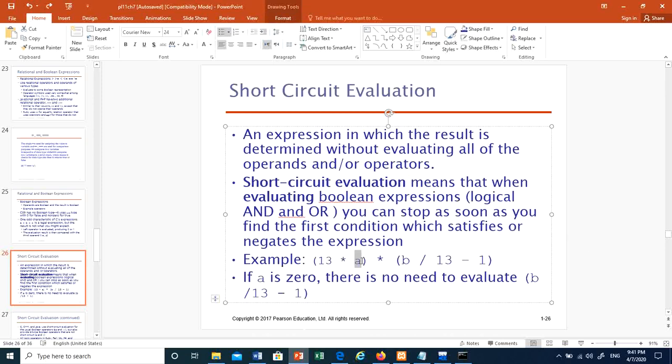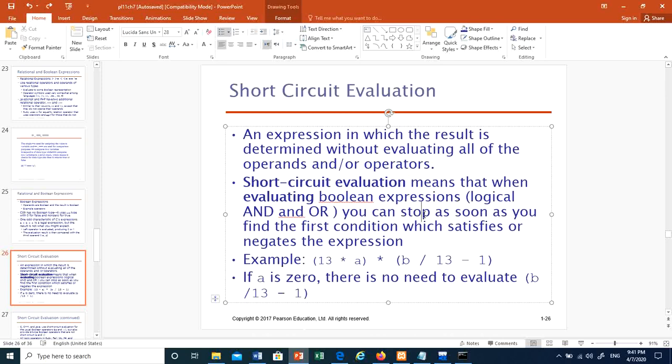If, for example, a is 0, then there is no need to check this at all. Why? Because 13 multiplied by 0 is 0, and 0 multiplied by anything else is going to be 0. So the result of the whole thing is 0 because a here is 0. So there is no need to check this one. If there is no need to check the other part of the expression, this is called short circuit evaluation.